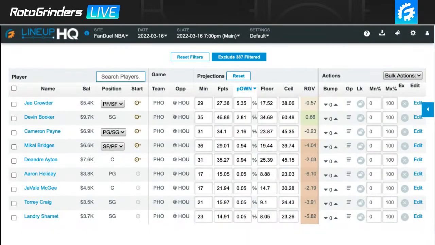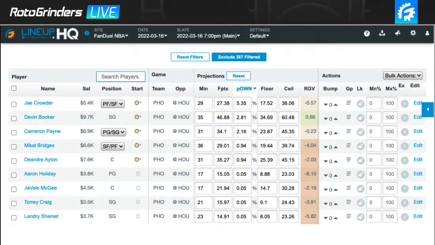I played a lot of them last night, and obviously it didn't go super well just because of how much Kyrie Irving smashed. I didn't get enough of him because of how much Booker I had, but we snuck a couple teams into the top 100 that looked like they might have had a shot. But yeah, anytime Devin Booker is low owned, still no Chris Paul, I love it. Cam Johnson has been smashing and his price went down, so I'm still going to be playing him. I like most of this team. I like Ayton, I like Booker, I like Payne.